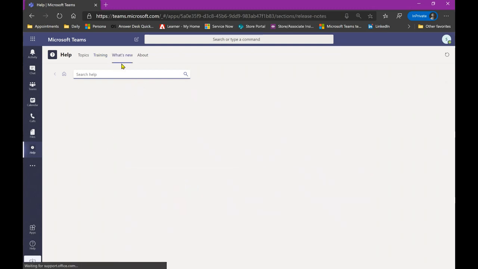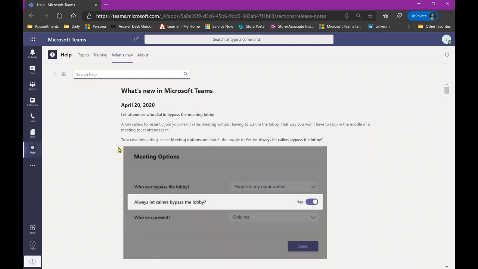And the next thing is what's new. What's new is basically the patch notes of Teams, and that will allow you to see what things have changed in the most recent updates to Teams. So if you come back to Teams and it works a little bit different than you're used to, you can go to this what's new, also accessed down here by clicking on what's new, and that will allow you to look at what has changed since you've last used it.